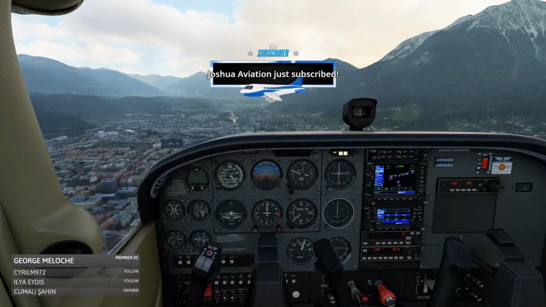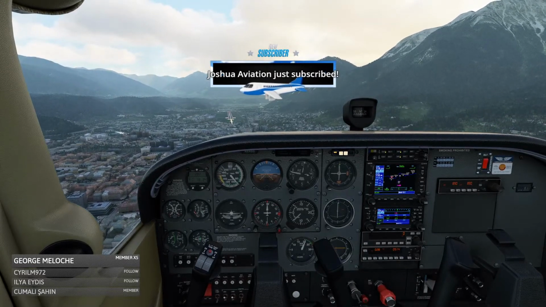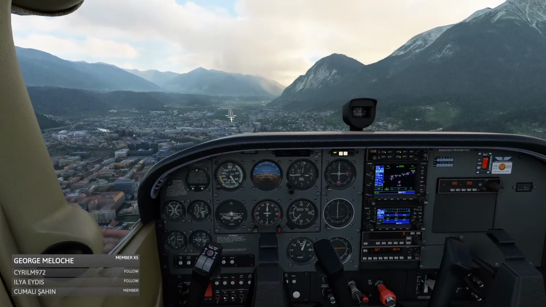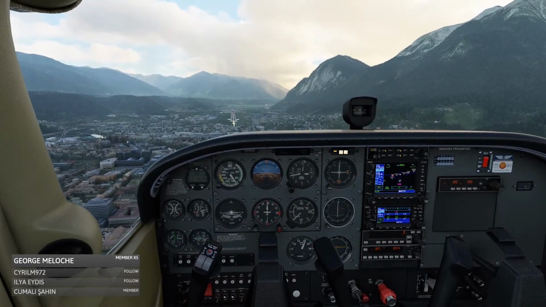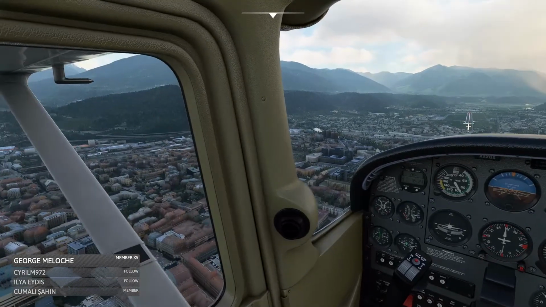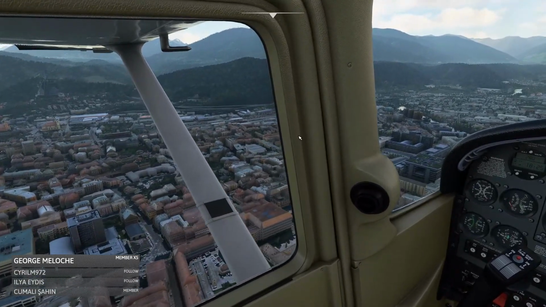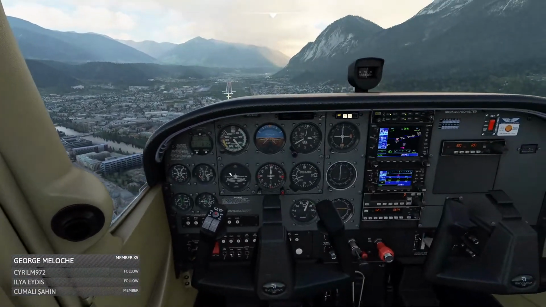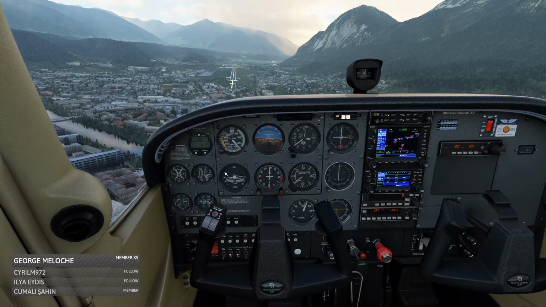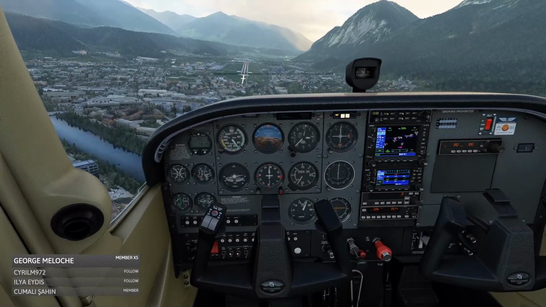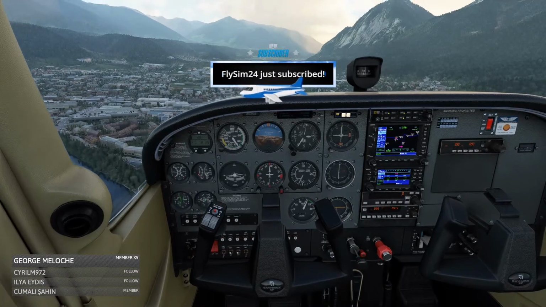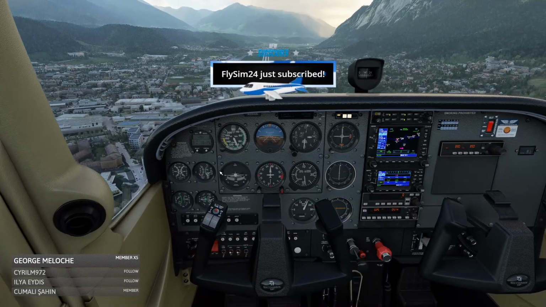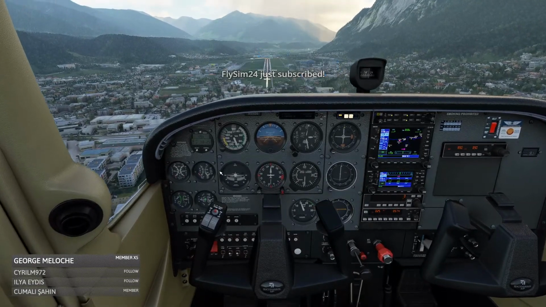We are about to land at runway 26 here at Innsbruck, and if you take note on our left, you can see just the beautiful custom buildings and all the houses, and just look at that. That looks absolutely amazing, and this is pretty much what you'd see in real life, by the way. So really fantastic simulator in terms of the 3D modeling and the depiction of the world in general is done quite well. We are a bit too fast here, so let's reduce our speed.